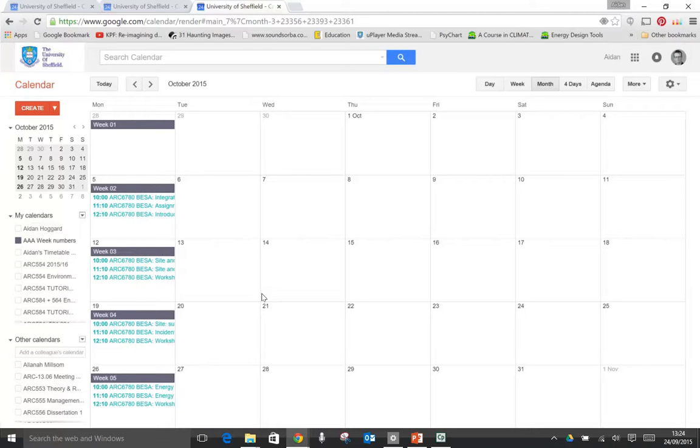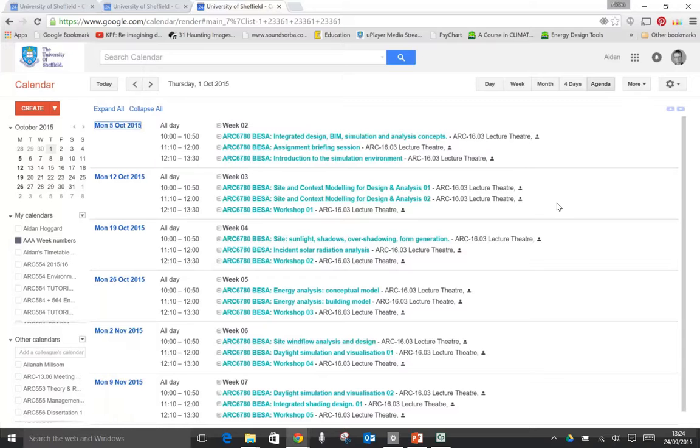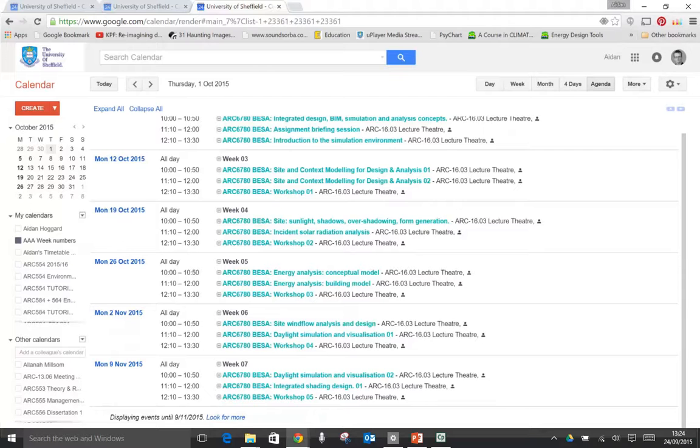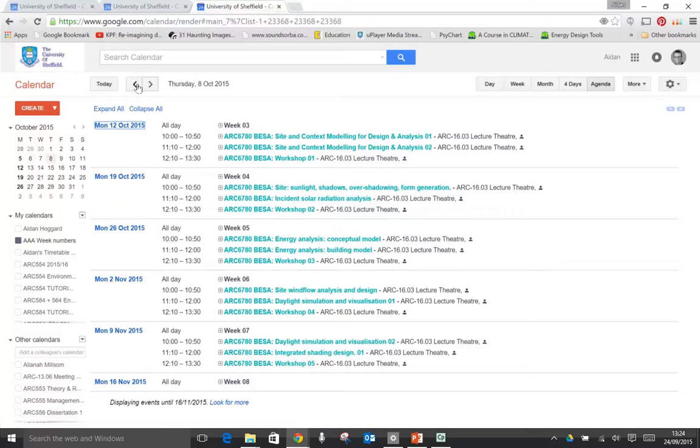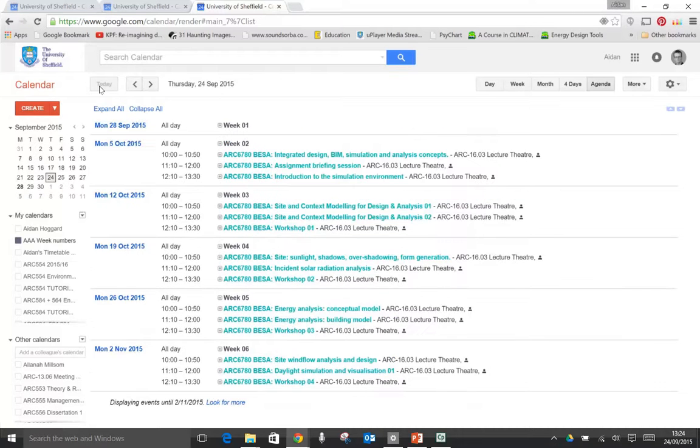So there's a view showing the month, but let's say you want to see all the events in a kind of list. You can just go up to the agenda view here, click on that, and that then shows you all the events in that calendar in a list view. You can obviously go forwards and backwards and customize where you want that list to start from. So I'll just go back to today. That's quite useful just for yourself.